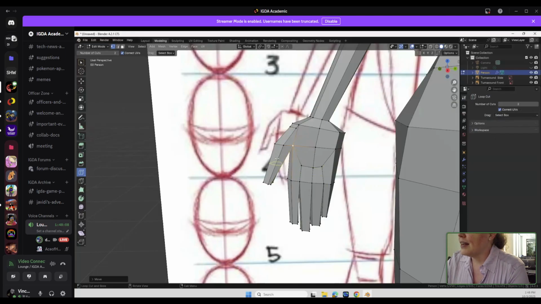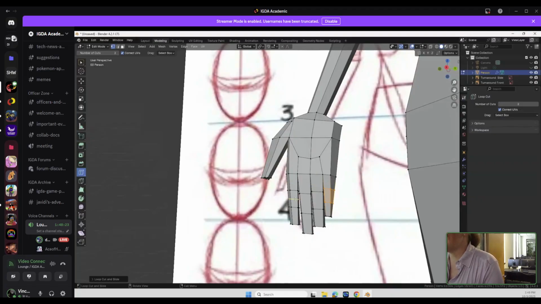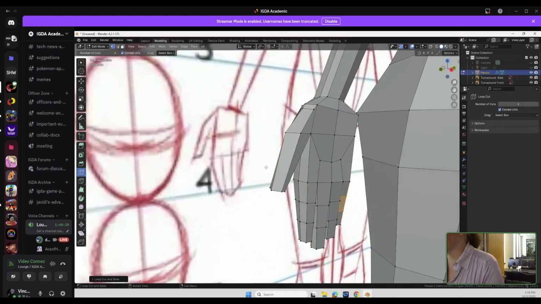Okay. And then I have 1 over here, so I'll make that one last. But what I can do is with that set to 2, it will evenly cut all of these for me and I don't have to think about it. There we go. We now have finger joints. And we can go through and scale those and make the fingers look even better and more rounded.